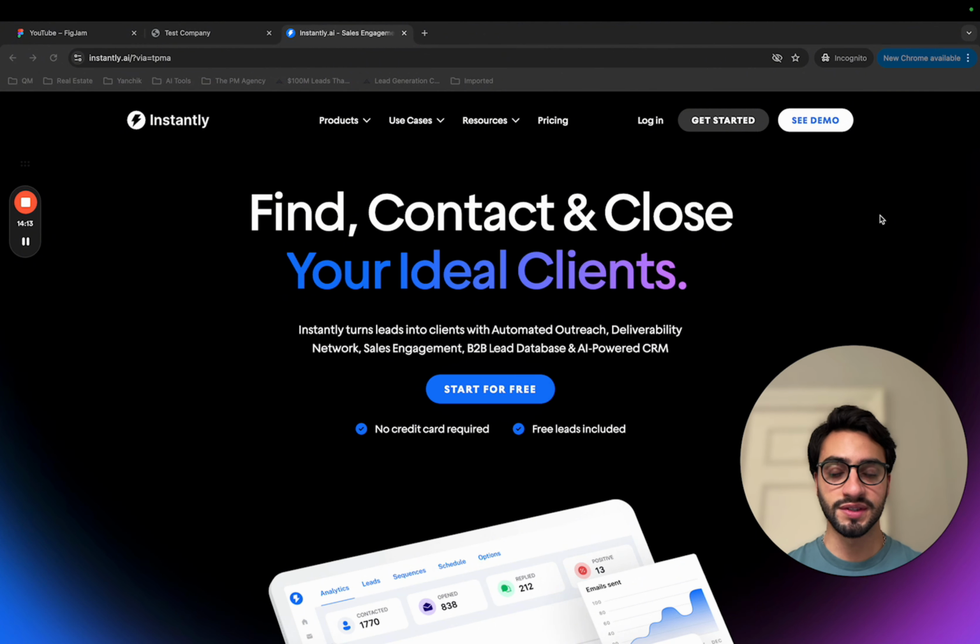Do not send a single bulk email before the 14-day free trial, because if you do, it's very likely that you'll damage your email deliverability. And you need to think about email deliverability as your credit score. Once it takes a hit, it is very hard to get it back up. But to maintain it, it is relatively easy.